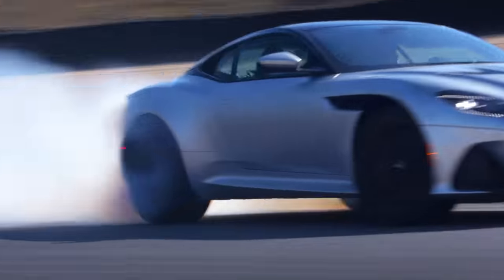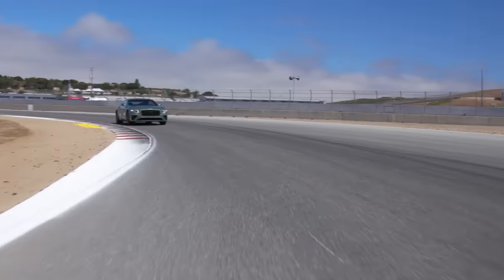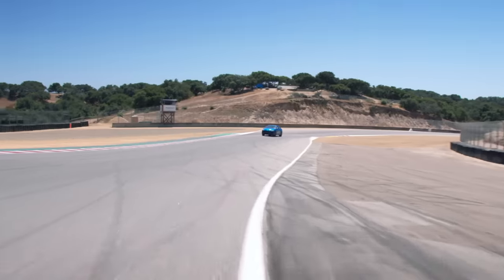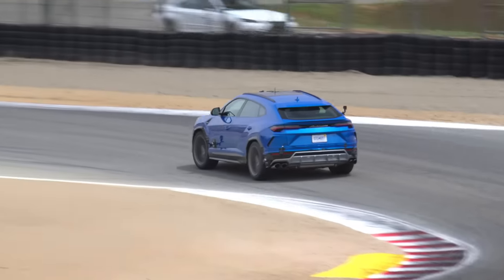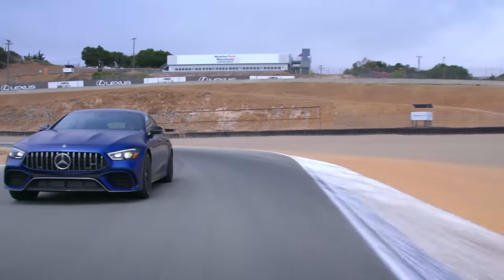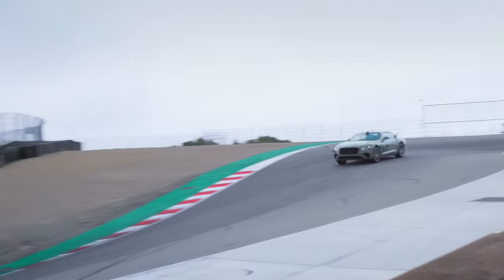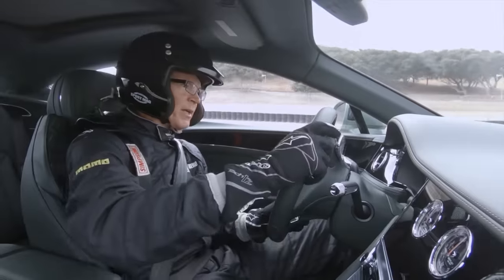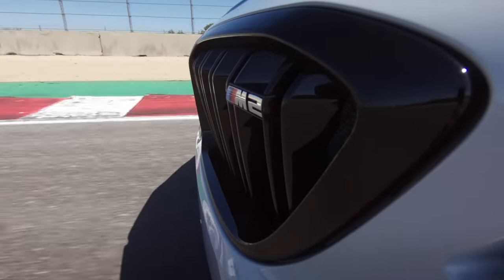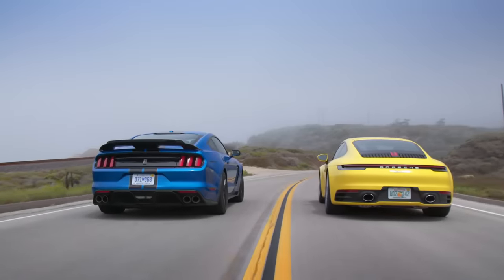Some years, it's harder to chop down the BDC field than others. This is not one of those years. Almost from hour one, two cars emerged as the driver's cars to beat. I need to stress that last bit. Despite Jethro's repeated slurs and slanders, the Lamborghini Urus is a fabulous super SUV. Likewise, the AMG GT63S is one of the most impressive, if not the most impressive, sedans either of us has ever driven. The Bentley feels like a Nissan GTR wrapped up in 14 cows worth of green leather. The M2 Competition is a glorious little pocket rocket. And I may or may not be hatching plans to steal an Aston Martin. But best driver's cars? For now, there are two.